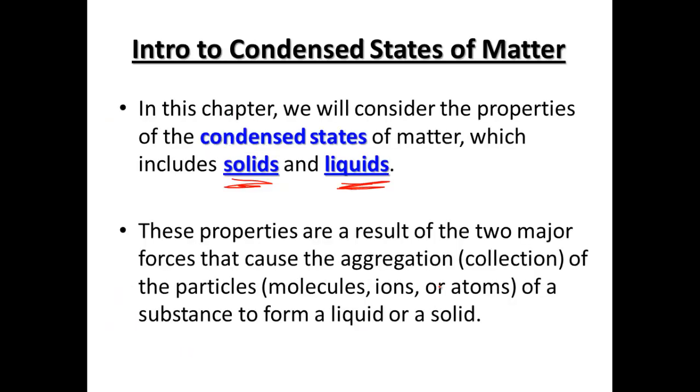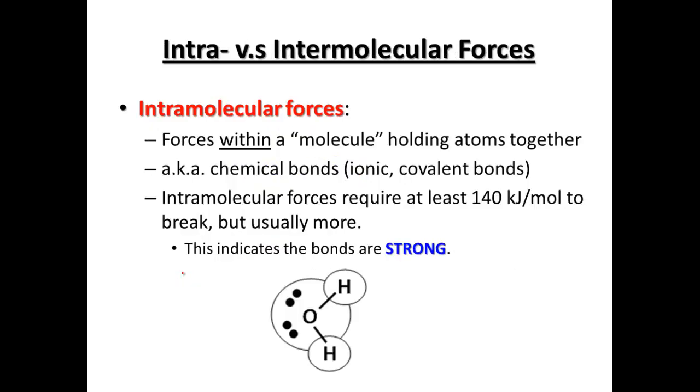Alright, so in this chapter, we're going to consider some of the properties of the condensed states of matter, like solids and liquids. And some of those properties that we're going to investigate are the result of two major forces we'll look at on the next page. So one of the major forces that impact states of matter and properties of solids and liquids is called an intramolecular force. Intramolecular forces are the forces within a molecule that hold the atoms together.